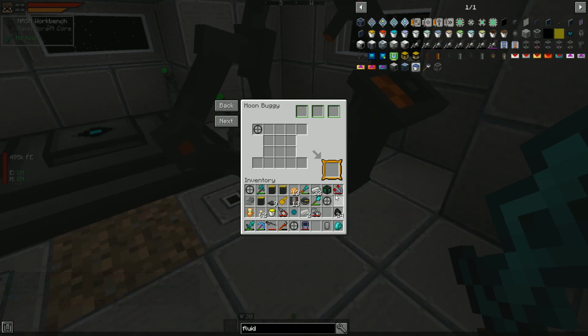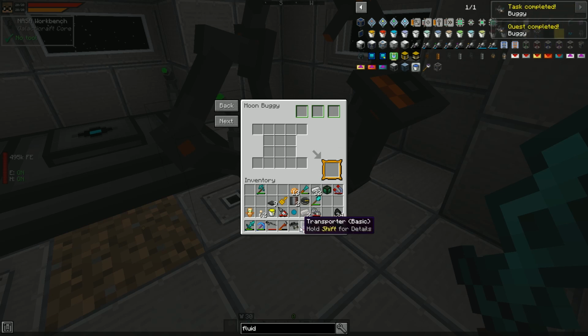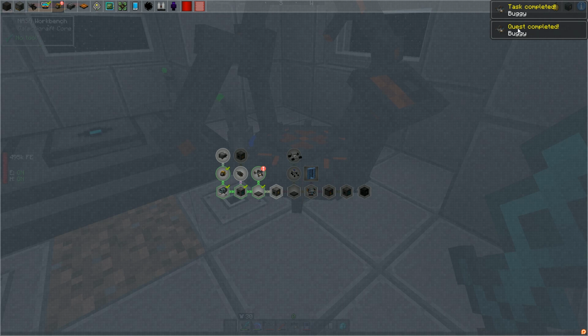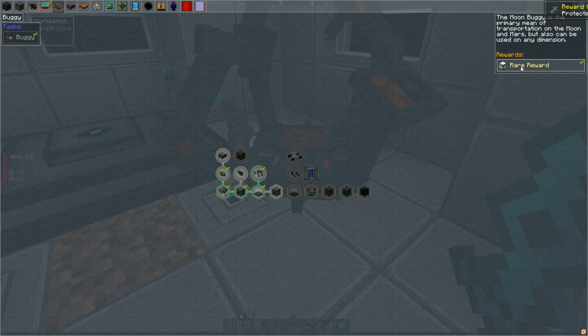And do I not have... okay, I realized I was one wheel shy. So pro. Okay, there we go. Shift click and it all goes into the right place. Amazing. So there we go. We have the buggy and we are ready now to go to the moon, which is great news. So let's go to there.